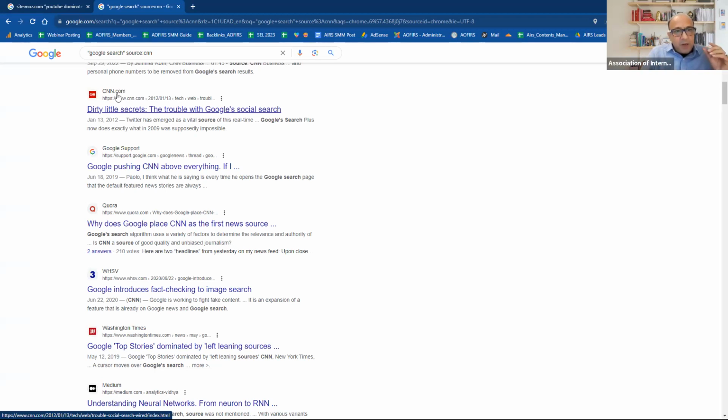So don't think of it as if it is using the site colon operator, defaulting or ensuring a restrictor to make the search acknowledge that it has to come from the domain itself. Because when you look down, you can see that it is also coming from Google support, which means the Google search term is actually mentioned as a source of a page which has both terms, CNN and Google search, on the same page.